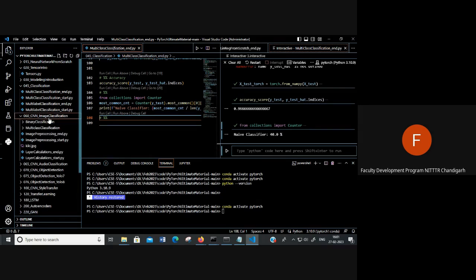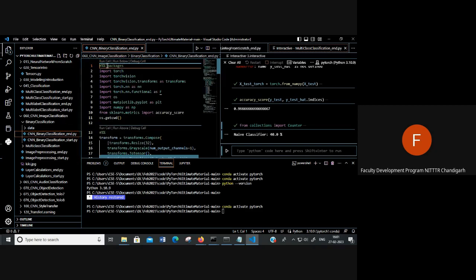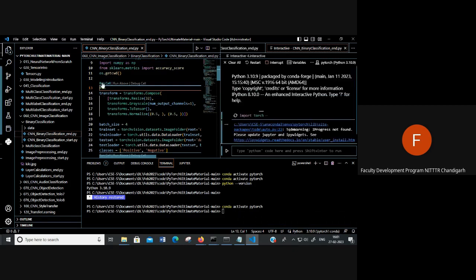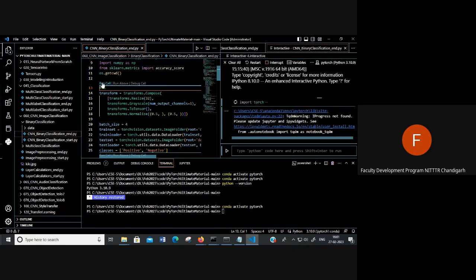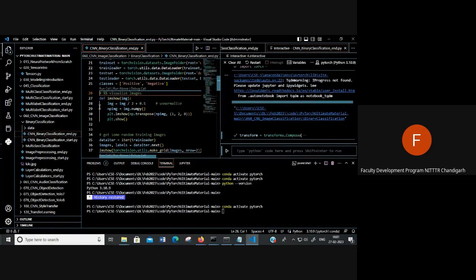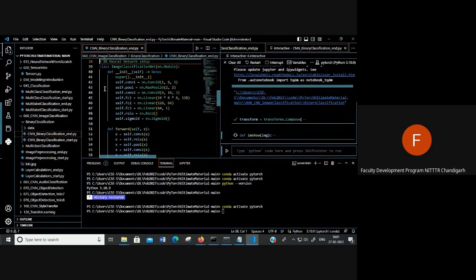Similarly, when we want to do CNN image classification, we can do the binary classification. This is the data given to us. So we can again run this code, and then we can use a transform. We can use the transforms. Then we can visualize.